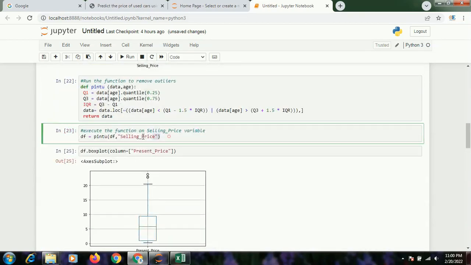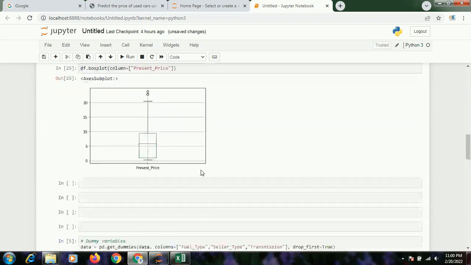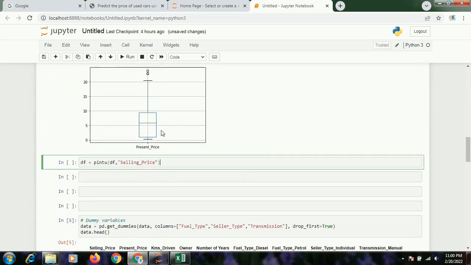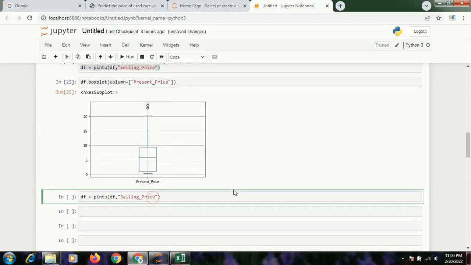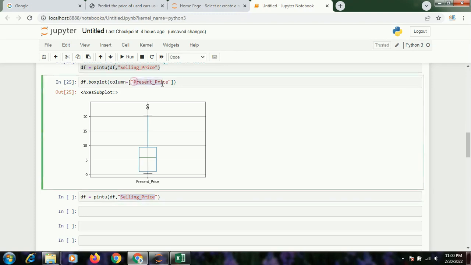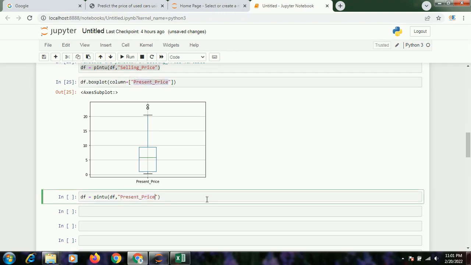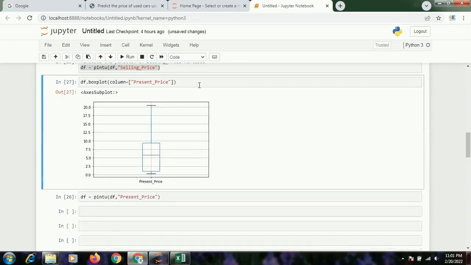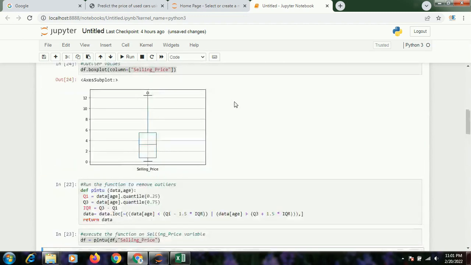So what I'm going to do is for present price I will be removing the outliers. So instead of selling price, just put it over here, present price, and execute it, and now again you execute it, so there are no more outliers.